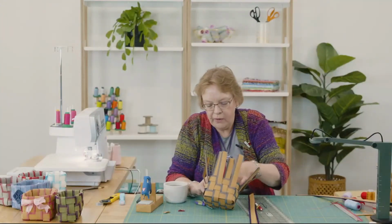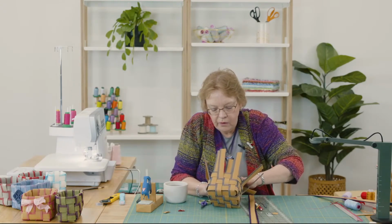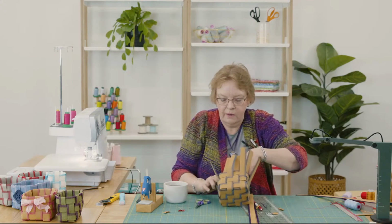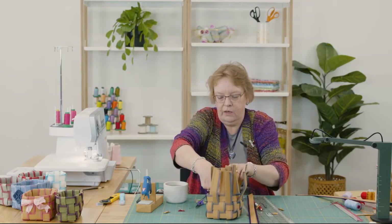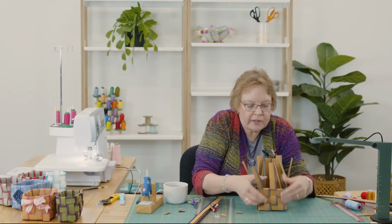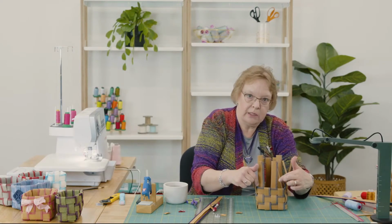So you're going to go all around the basket. And now I already know I'm going to have to trim some of that off. And I'm just doing all the opposite ones. I get one side done so you can see where we're going. All right. So we have these that are coming up and folding over the top of the basket, but we have these two that are on the inside, and I want to fold those down inside the basket as well.